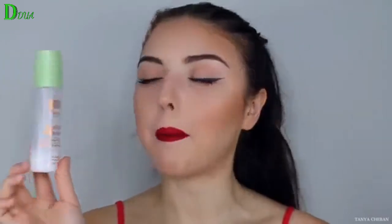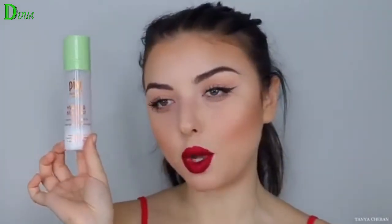And then to set everything in place, I'm just gonna go in with my Pixi Hydrating Milky Mist. I love this stuff so much.